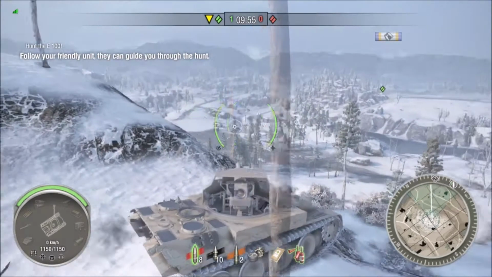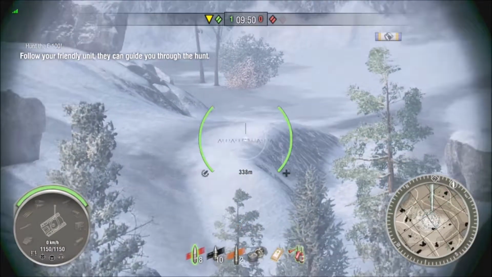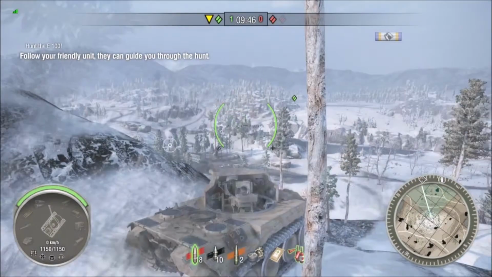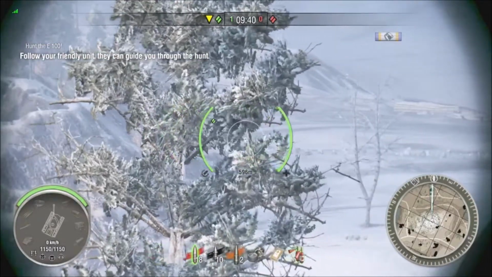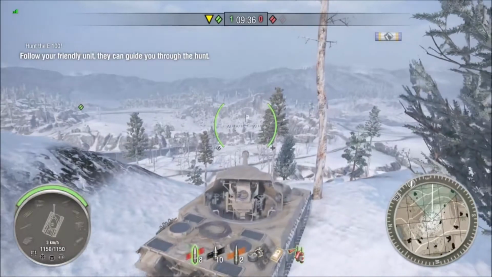But usually, they put a medium tank right about there or about there, a medium or light tank, and they can spot you. And as you can see where that T-54 is, we can still see him, which means he can see us if we're spotted. So you can shoot all of that. What this place is best for is sitting right here.